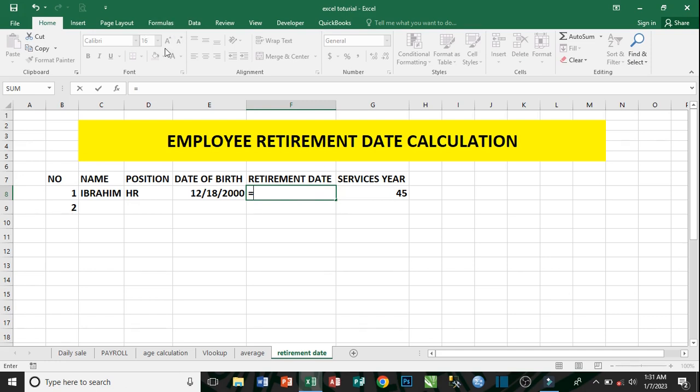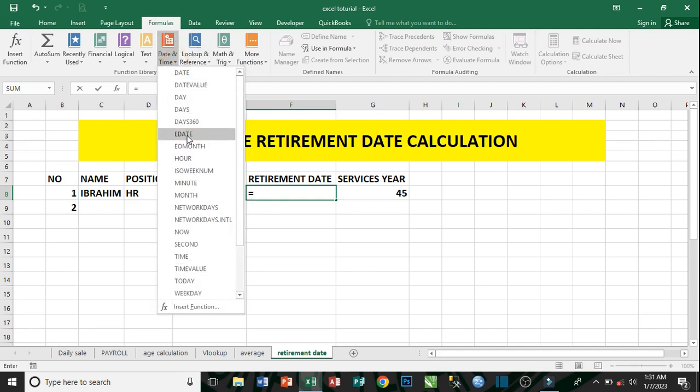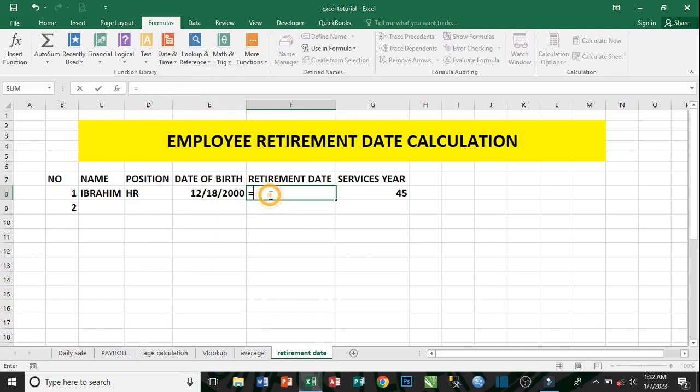Like last time, I talked about the date calculations, and we talked about this area: EDATE and EOMONTH, all under the same age date calculation and network days. I think we have discussed half of this already, so we do some examples today. It's the same EDATE we're going to use.